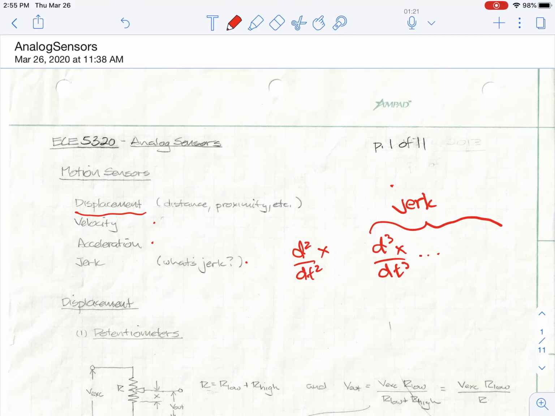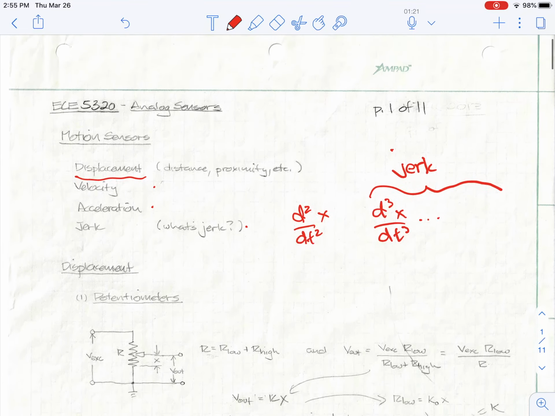Turns out that our inner ears are quite sensitive to jerk. Elevator manufacturers go to a great deal of effort to limit the amount of jerk in an elevator. That's why you'll see an elevator car slow dramatically right before it gets to the floor, and then it will slowly approach the actual position it's going to stop. The reason they do this is so that it won't jerk.